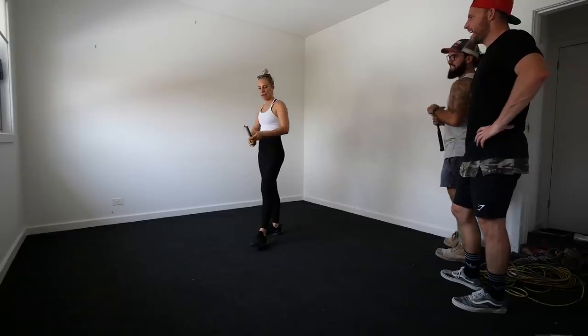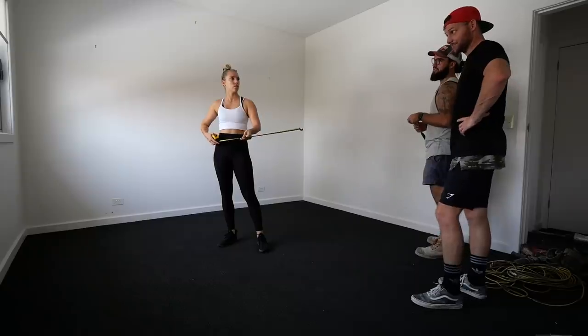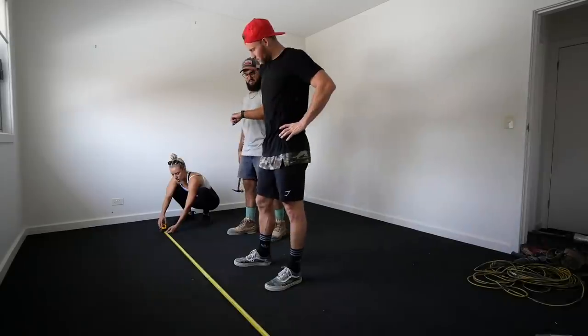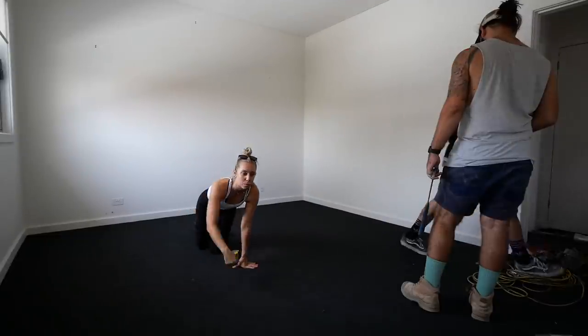So I need to roughly work out how big the reformer is. Roughly 3 meters. Ooh, baby, that's big. How long is that? And 3 meters? That's 3 meters.